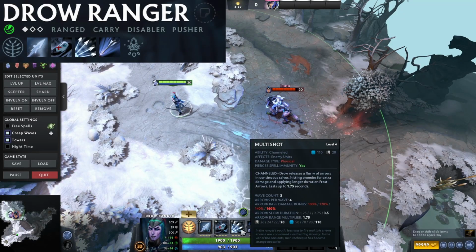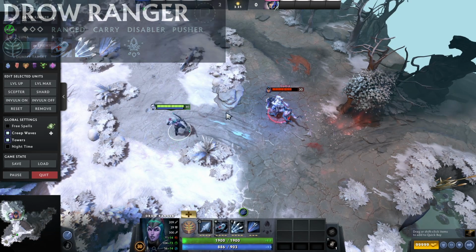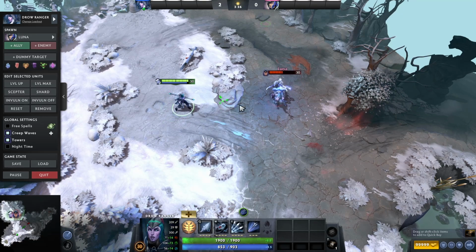Drow Ranger is an agility hero attacking from ranged and has 3 active abilities and 1 passive ability. However, don't get too stressed out about the fact that it has 3 active abilities.